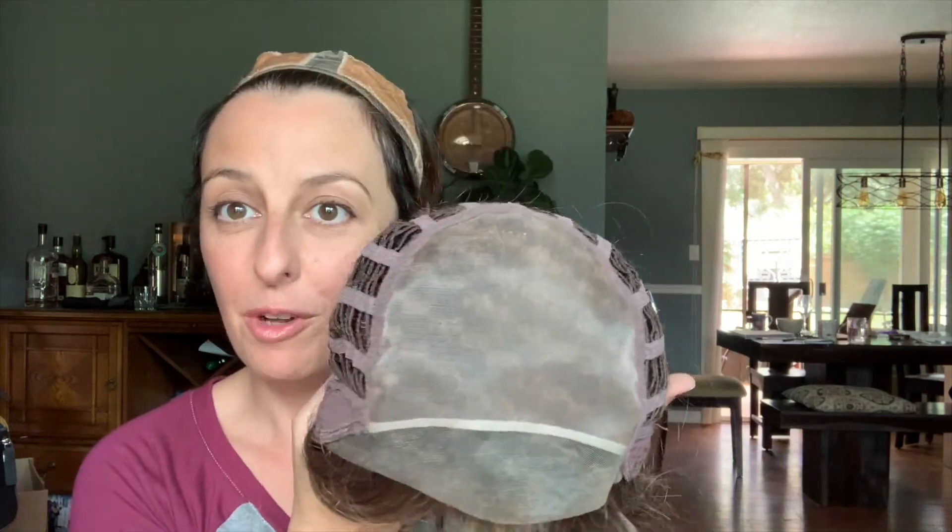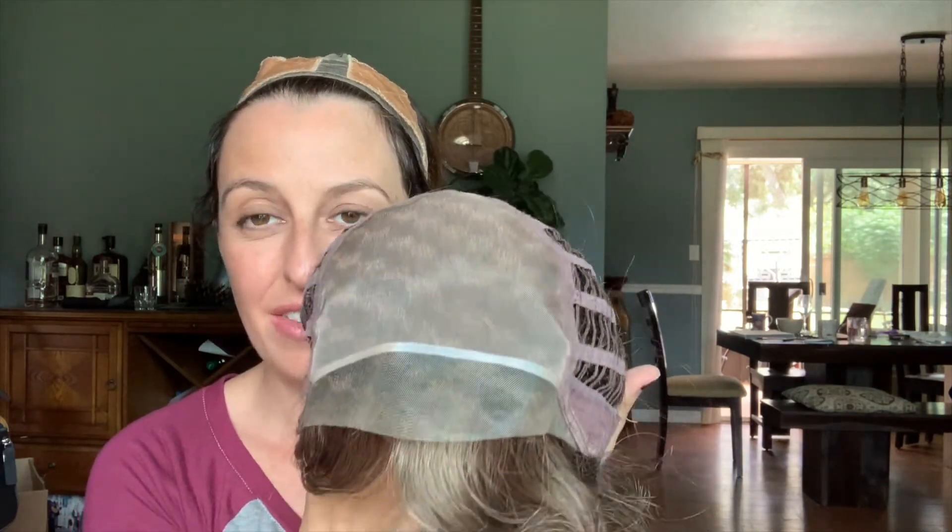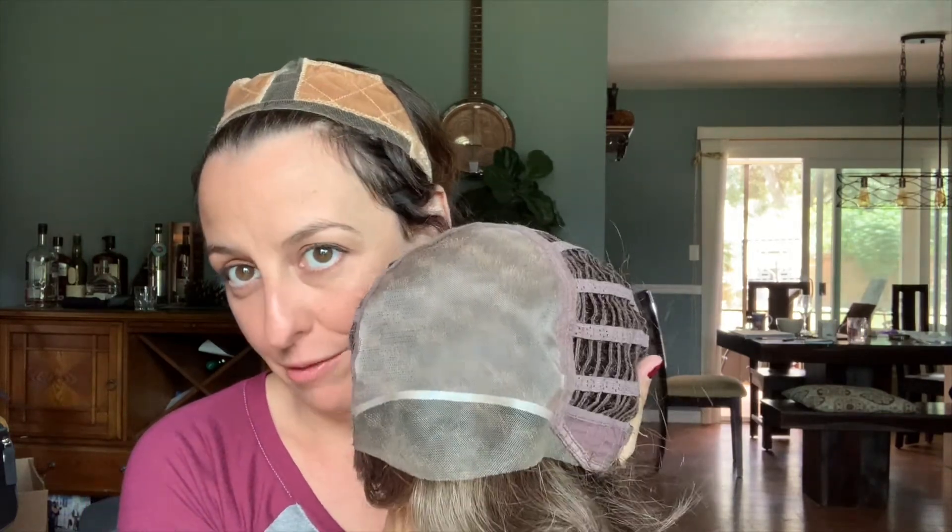So let's look at the cap — full monotop. See how wide that is? That's awesome. So when you go to your favorite website and you see it's a higher price, that's why — because of all this. No extended nape, and the ear tabs have a nice solid metal stay in there, so you can tuck that right into your temples over your ears. This is a great wig to just wear with a casual t-shirt to a concert — now that concerts are starting up again, thank goodness — or just a little backyard party. She's nice and short, so perfect for summer. If you're looking for something just adorable and a little funky, Preston is where it's at. Preston by Estetica in R14/8H.